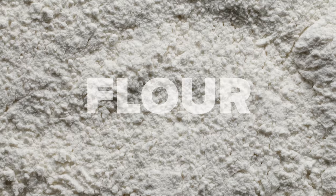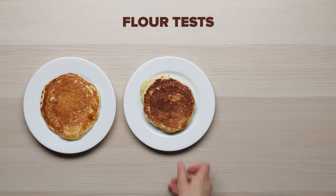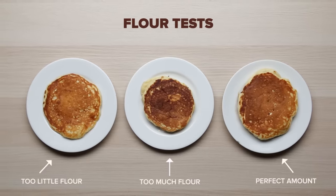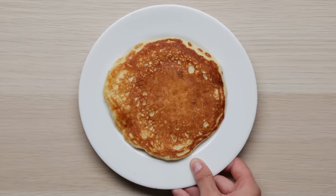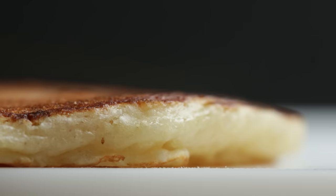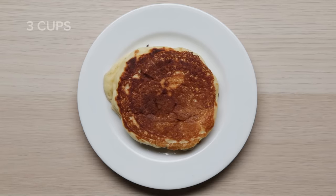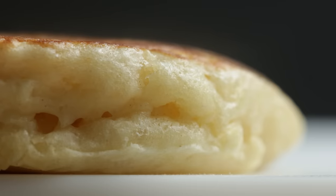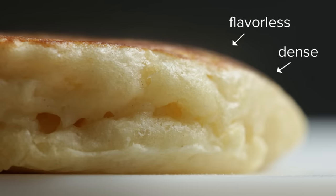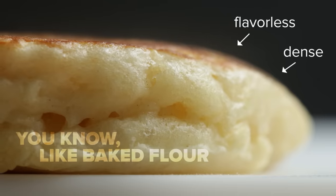The right amount of flour is crucial to achieving a fluffy pancake, and so many recipes vary in terms of how much they call for. So we experimented to find the exact proportion needed. If you use too little flour — in this case two cups — you end up with a pancake that tastes really great, but it's really flat. Too much flour creates a deceivingly thick pancake. Sure, it looks great, but it lacks flavor and it's really just too dense — it kind of tastes like eating baked flour. No one wants it.